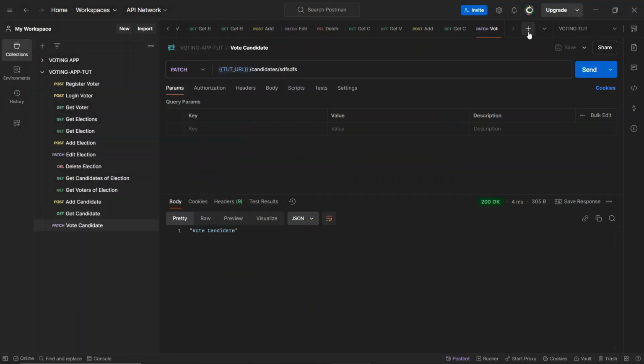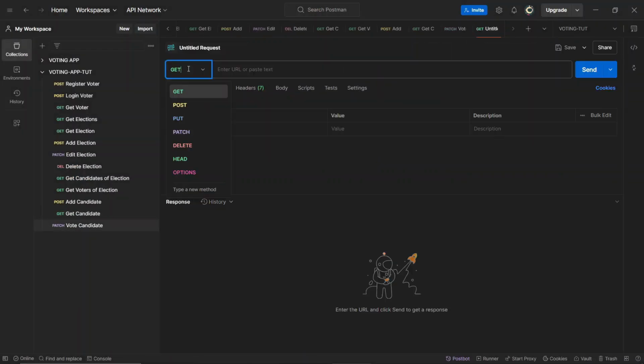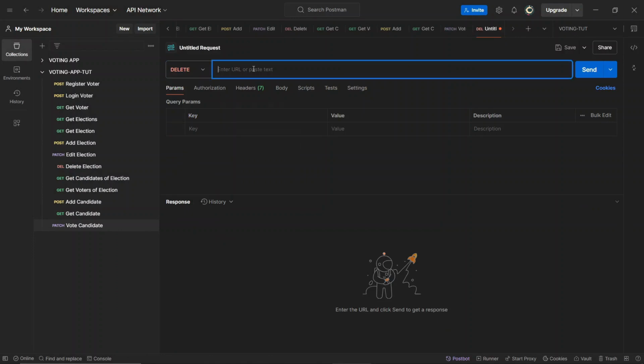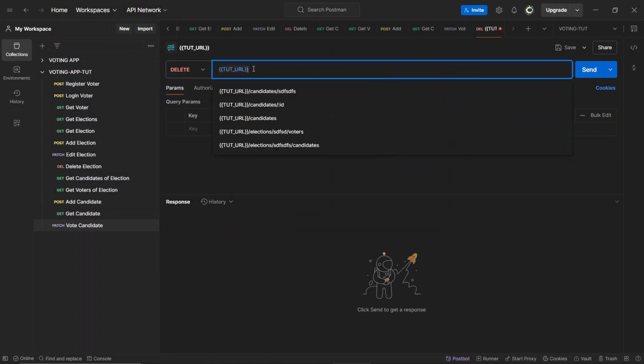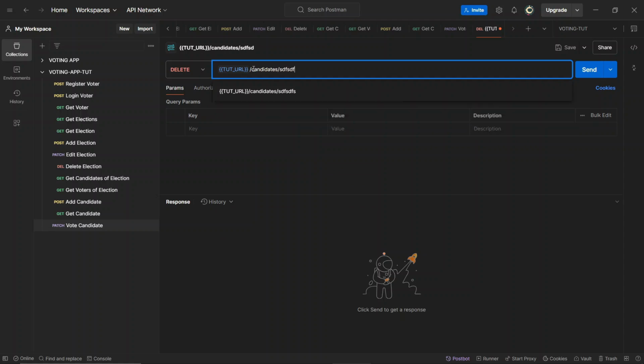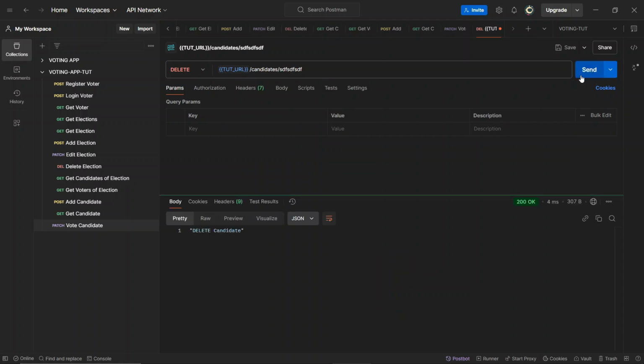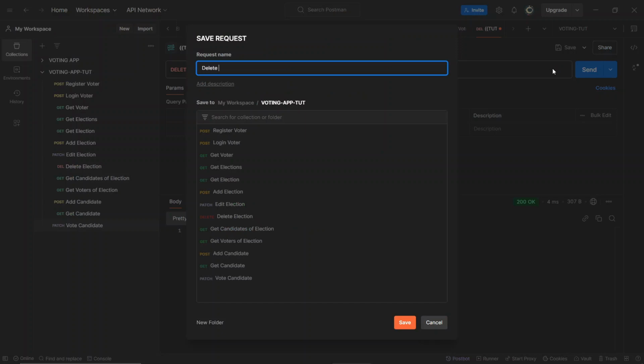And lastly, remove candidates, okay, which is a delete request. So /candidates/:id. That should give us remove candidates. All right, and this is the last endpoint, delete candidate.